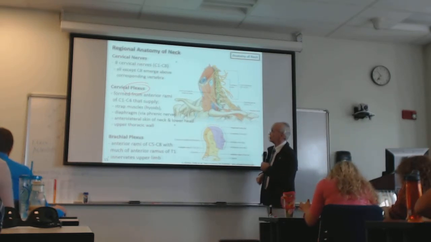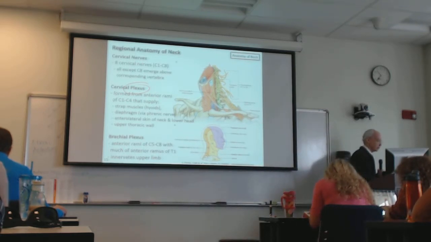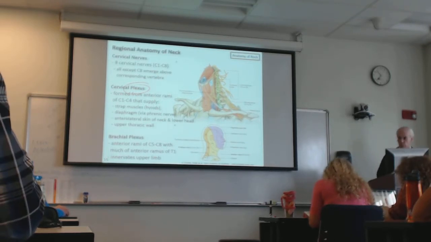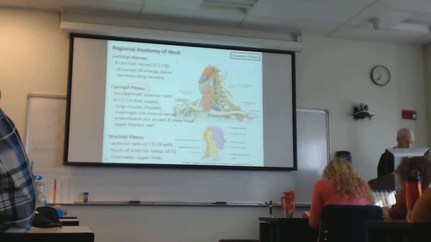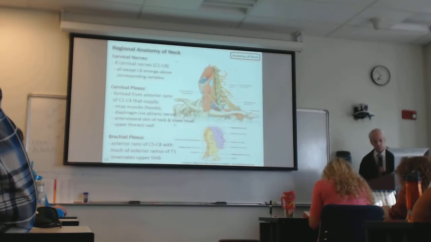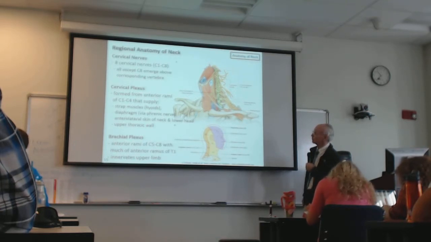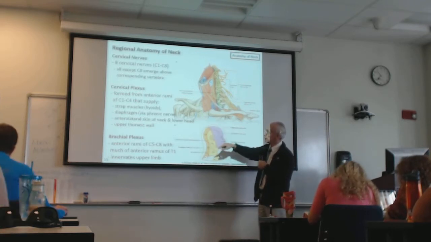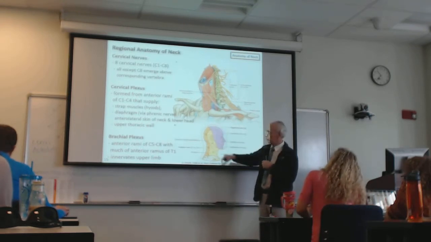The cervical nerves 1 through 8 are divided into 2 of these plexuses. C1, we'll just say nominally C1 through C4, it's actually C1 through C5, form the cervical plexus, and then sort of C5 to C8 or even C5 to T1 form the brachial plexus. So we've already talked about some of the important functions of the cervical nerves. You can see the dermatomes here. You know what a dermatome is.